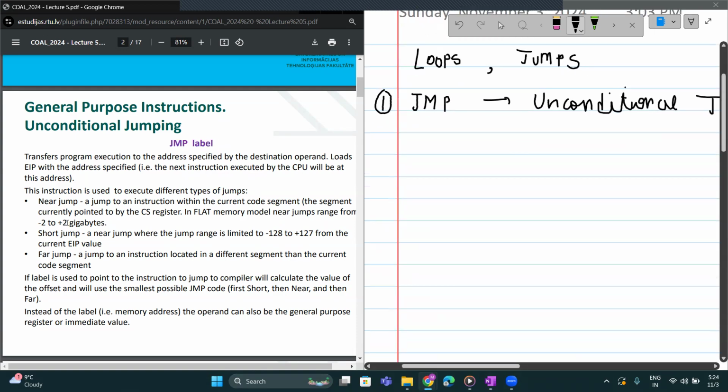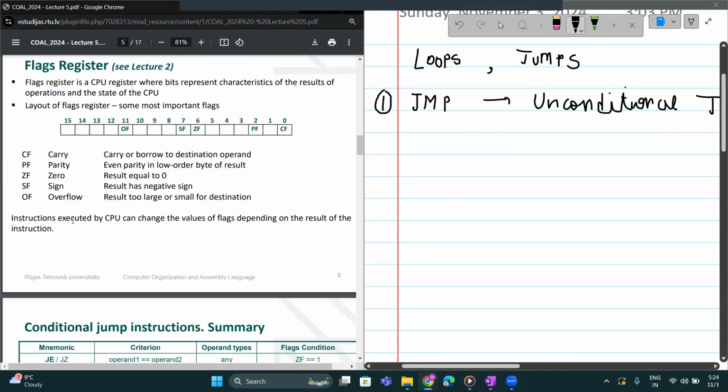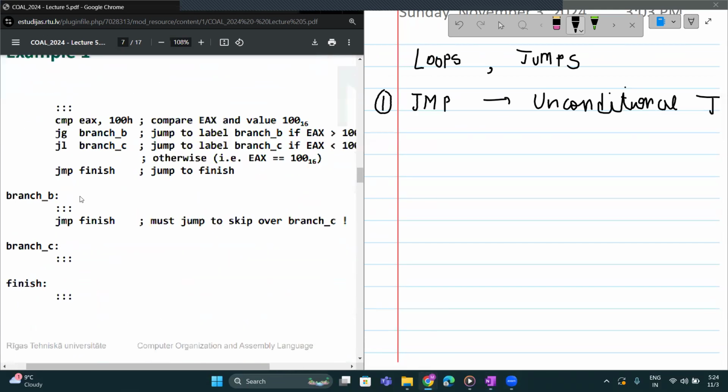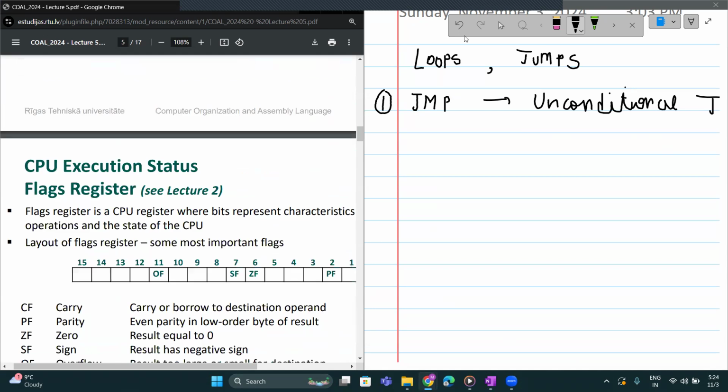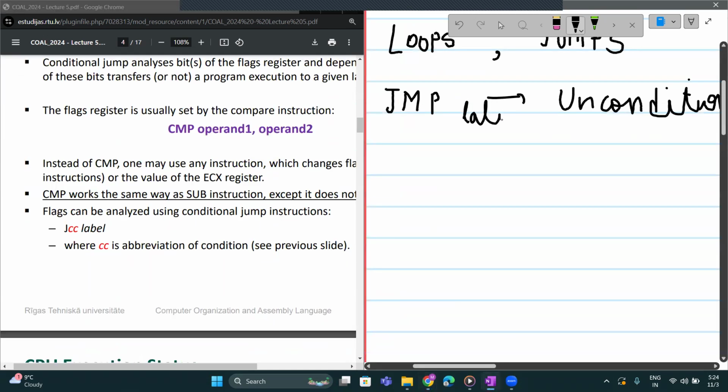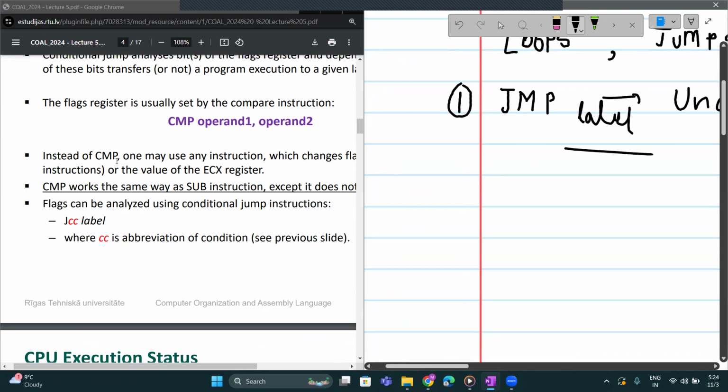Now what is a label? So in a code, here you can see, we can write such things. These are called labels. And so here if we write jump finish, it just jumps to this label. Then it starts executing whatever the code is within that label, in this case, finish. So yeah, this is an unconditional jump. It just jumps directly to finish. Jump label, this is the syntax. Here it will always be the label.